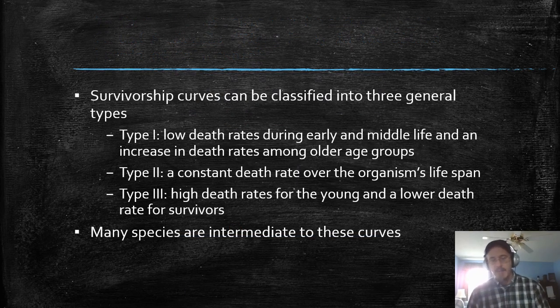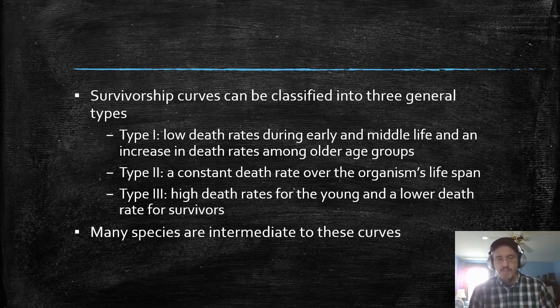Then from that life table, you can look at more specific things. One of the things you might look at or build from that life table is a survivorship curve. These are the proportion of the population still alive at different parts of the lifespan of that organism. They can fall into one of three categories, but of course, most species are really somewhere between these three categories. These are human-made ideas, but we can see that organisms fall either onto one of these categories or somewhere between them. So a type 1 curve, survivorship curve, you can read it here.